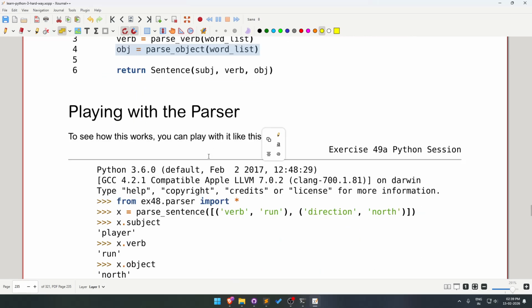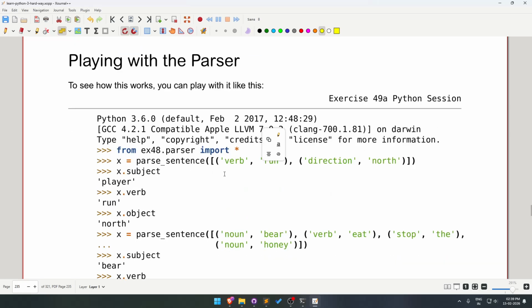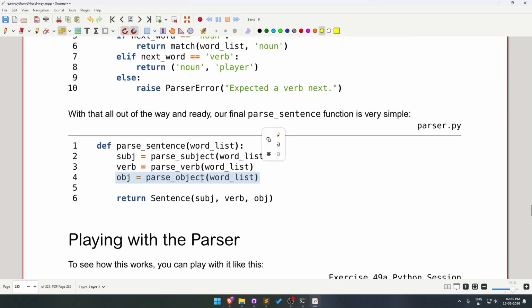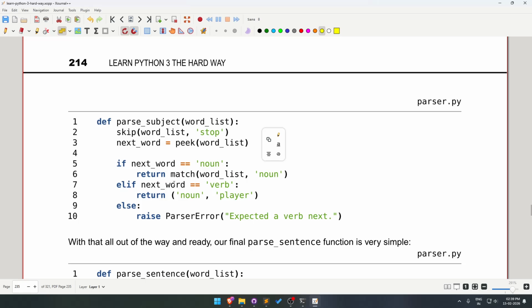Right. Parse sentence, verb run, direction north, player. If we peek at the verb, we don't remove it, we imply it. Okay, got it.